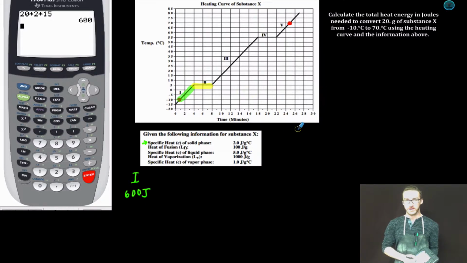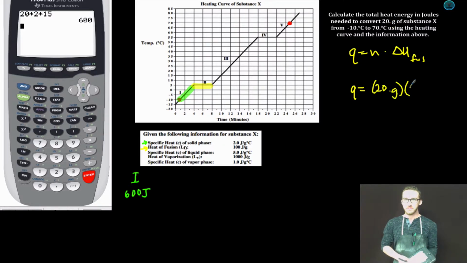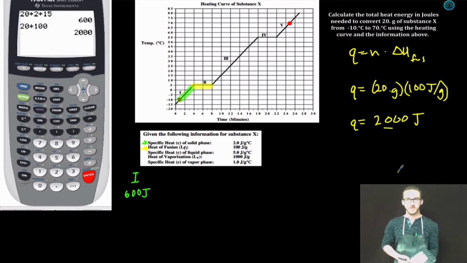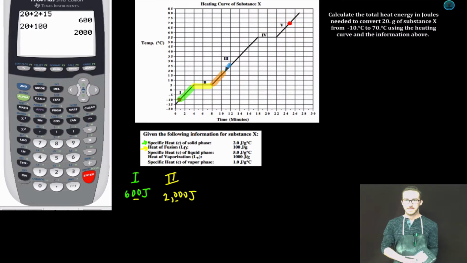Next, I need to complete a phase change, go from the solid to the liquid phase. I'm at a plateau region here, so I'm not using q = mcΔT, I'm going to use the molar heat of fusion. Oftentimes this molar heat of fusion is telling us how much heat is required per mole. But notice that the heat of fusion is given to us in joules per gram, which is convenient because I'm already provided with the amount of my substance in grams. So it's just going to be 20 grams times that heat of fusion, which is 100 joules per gram. Calculator. 20 times 100 is the amount of heat required to completely melt my solid, 2,000 joules. Remind myself of sig figs. Segment 2, 2,000 joules.